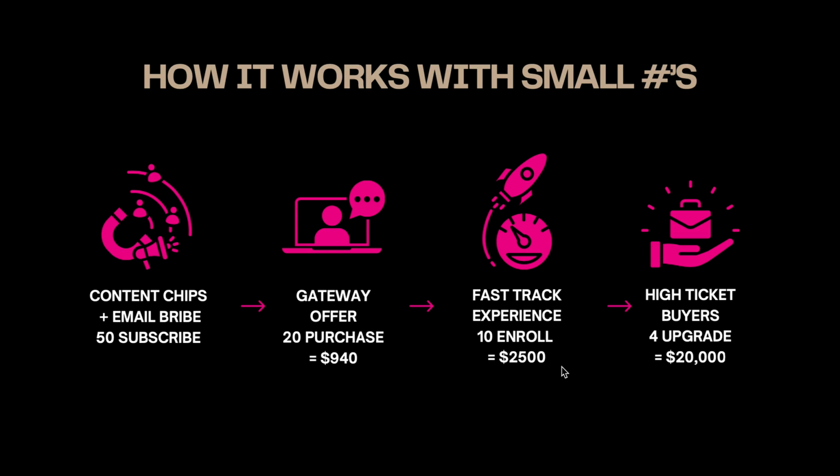The conversion is probably going to be 25, 30, 40, potentially even 50 or higher. In our experiments, we have gotten up to 40% in the conversion from fast track to high ticket. So again, small, out of those 10 people, let's say 40% of those people, 4 of those people enroll and upgrade into your $5,000 offer. So right there is $20,000 in the bank.